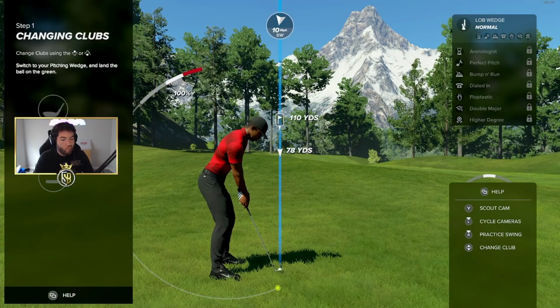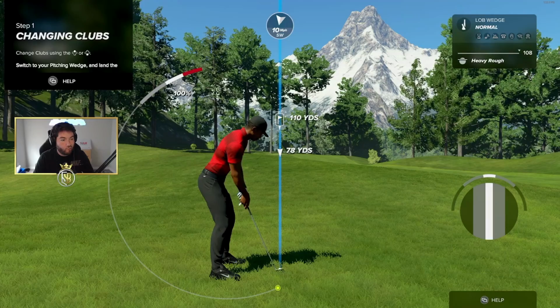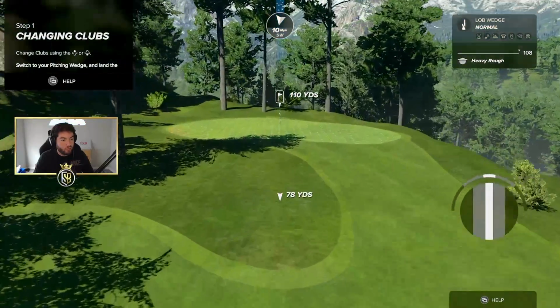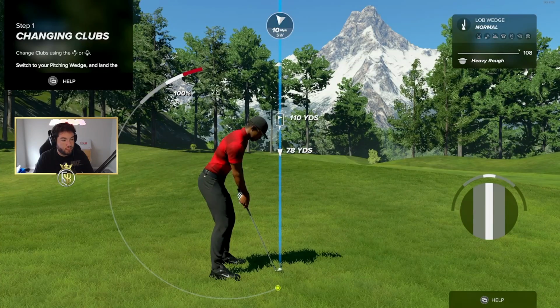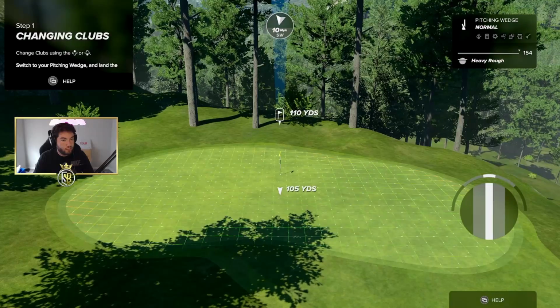Okay, so for this shot, you're hitting into the wind. This means you are going to have to club up, or in other words, use a longer club. So let's press the change club button until you get to the pitching wedge, then just pop this shot onto the green.